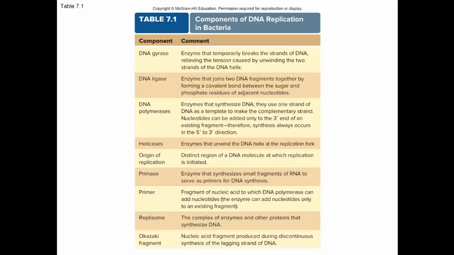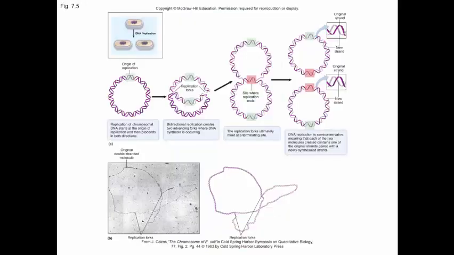The loop of bacterial DNA has got to unwind. When I go back to the loop, here's what I mean. Notice you see the replication forks? You have to separate out. And there's usually a start point that's called the origin of replication. We're going to get into that in a second. That's the site on the chromosomal loop of the bacteria where the replication first starts. You have this separation process. It's called denaturing or melting of the DNA.